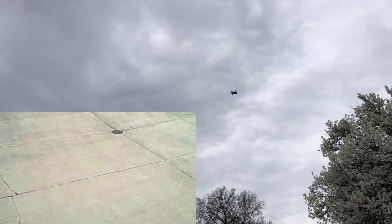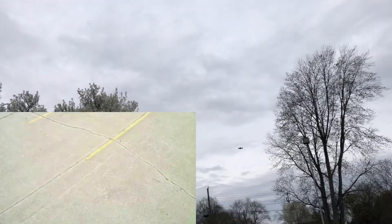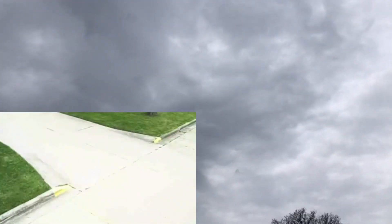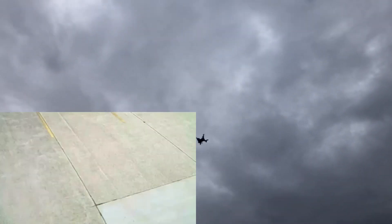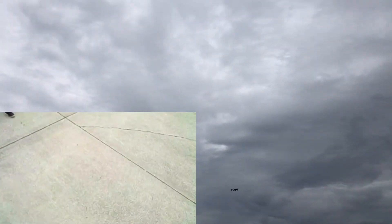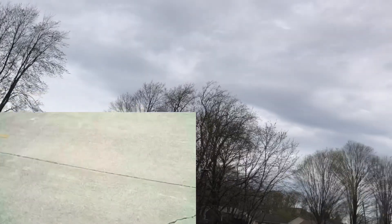If you are a beginner, you can learn to fly a drone for less than 20 bucks. This thing operates and flies just like a big drone — the controls are exactly the same as something like a Mavic. The only thing it doesn't have that a big drone has is GPS, optical flow, stuff like that. Other than that, the controls are just the same.